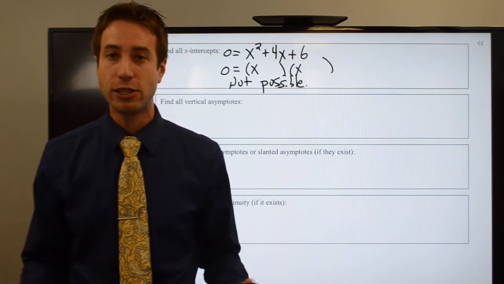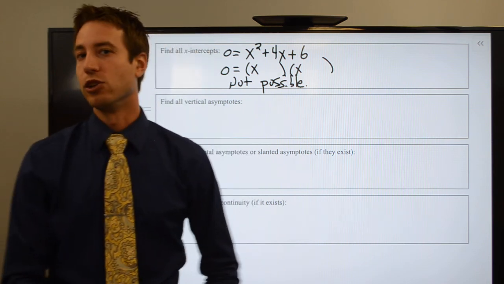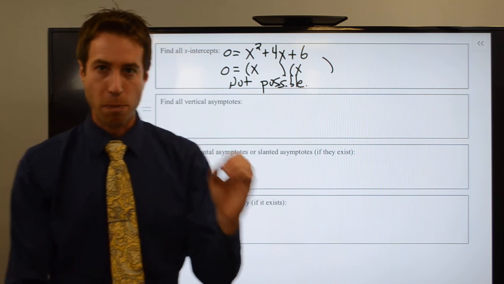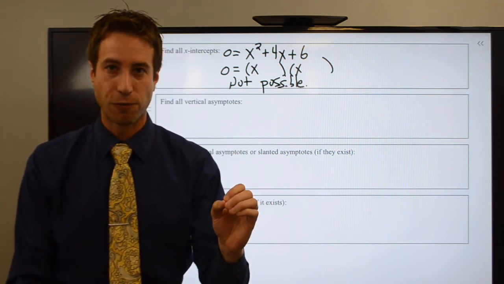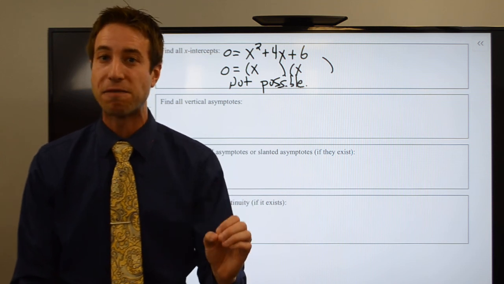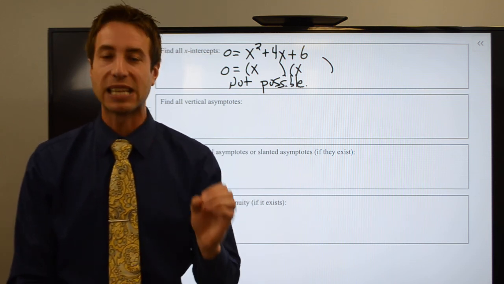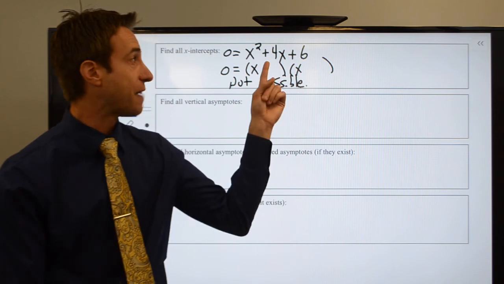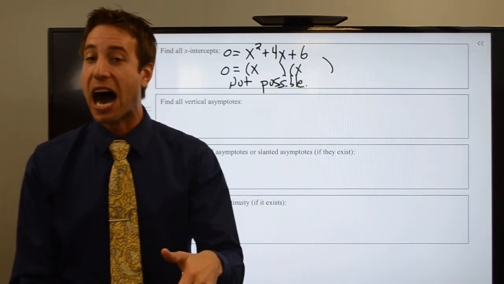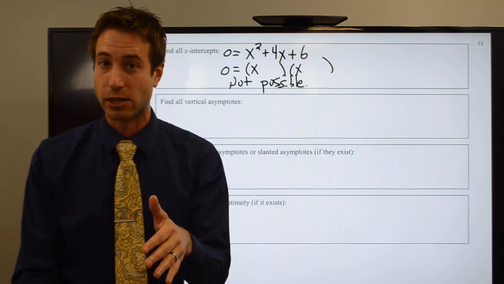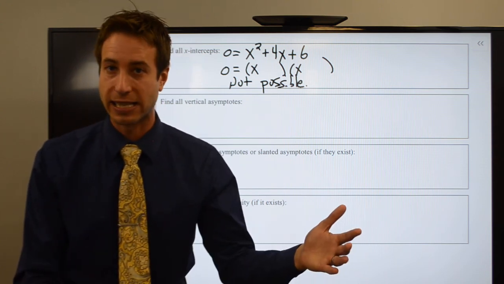So how do I do it? Well, again, you've got two options. We go back to Chapter 4, Section 5. We learned a method of factoring known as completing the square. You could factor this quadratic by completing the square and find either your decimal x-intercepts or your imaginary x-intercepts.